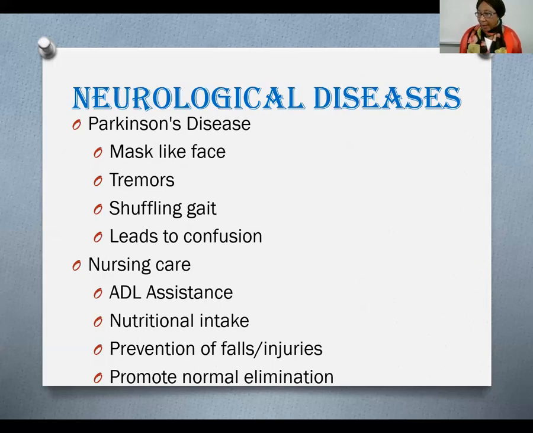Other neurological diseases: Parkinson's disease, which is kind of common. You can notice it more, especially with the tremors. You've heard about famous people with Parkinson's. I think Muhammad Ali had it, and the former president, I think Bush Senior also. So you will notice they have a lot of tremors, and when they are walking, they do not really lift their feet up. They shuffle. And they can be confused.